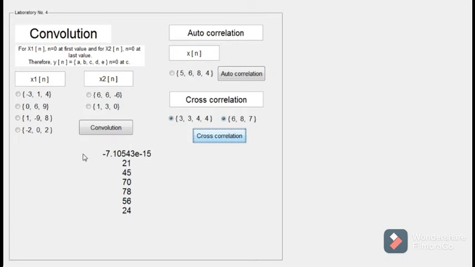This should be equal to 0, but since the n equals 0 starts from 3 and the n equals 0 also starts from 6 for the yn, this means the n equals 0 at the output should be in the middle, which is also 70. So this is the initial value for n equals 0.